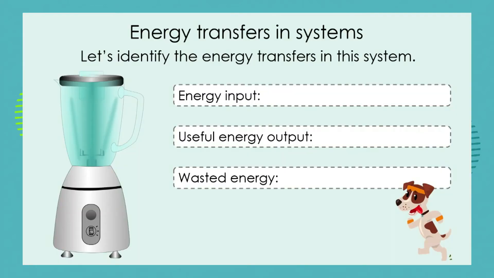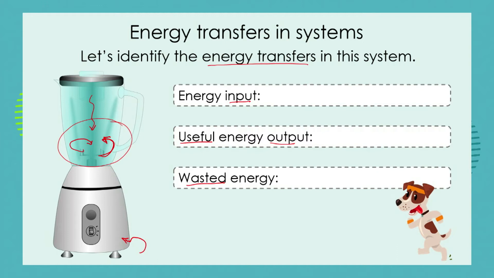Let's look at our blender. What is the purpose of the blender? The purpose of the blender is to make the blades spin in order to chop up or mix up whatever it is that we put in the blender. Blenders work with electrical power. Now that we understand that the aim is to produce movement, we can start identifying the energy transfers and labelling them — what is the input, what is the useful output, and what is the wasted energy as output. So our energy input is going to be electrical energy, because the blender works with electricity.